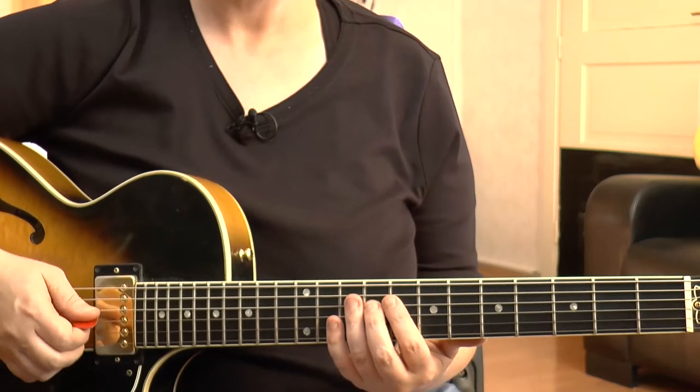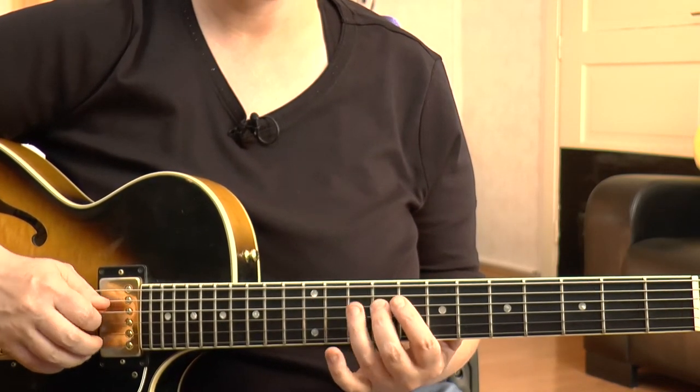There's a little ending. So if you want to solo, you stop here and repeat everything again and solo over it. And if you come to the end of the song, you add this little ending. That's an original ending. I didn't invent that. So I'll play that for you.